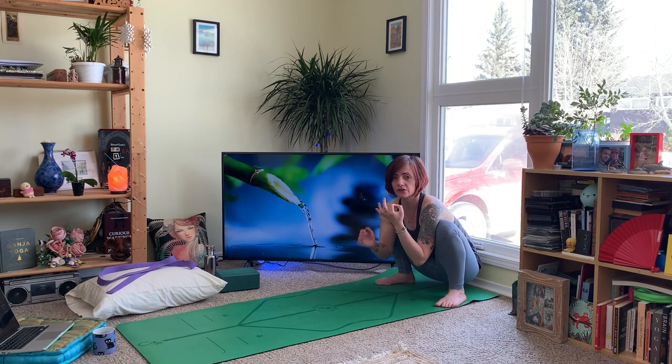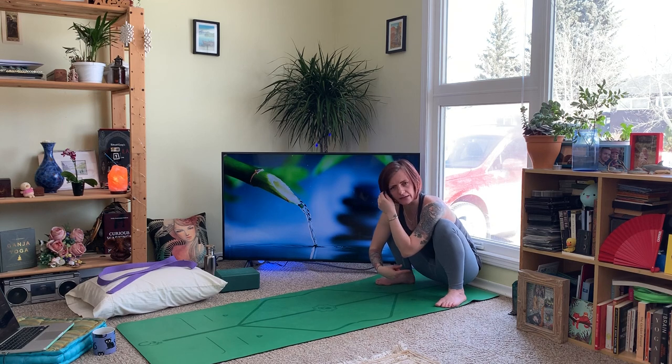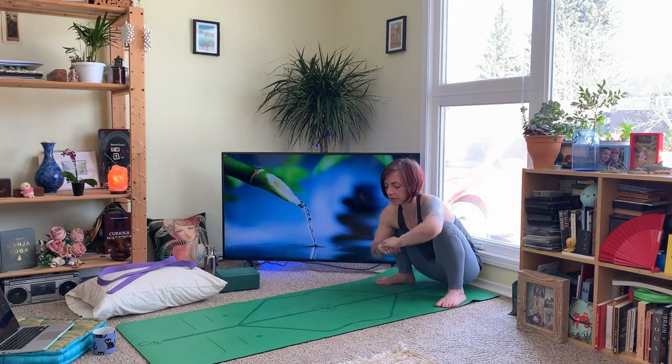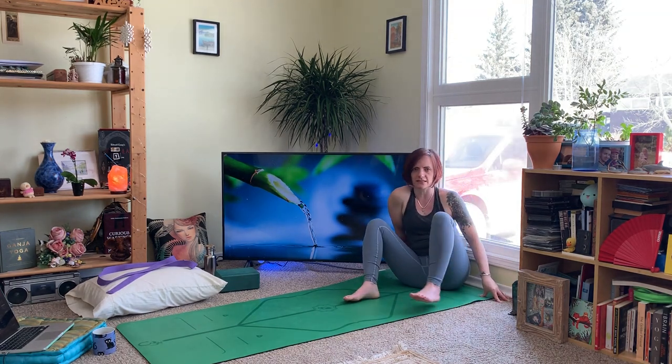There's a Buddhist saying that if you're anxious and stressed, breathe into your belly. And if you're tired and lethargic, breathe into the bridge of your nose. And it really works, so simple. You just have to think about that space. Anyway, so you can move the block out of the way, take your hands to the floor, and just make your way to the floor nice and easy.